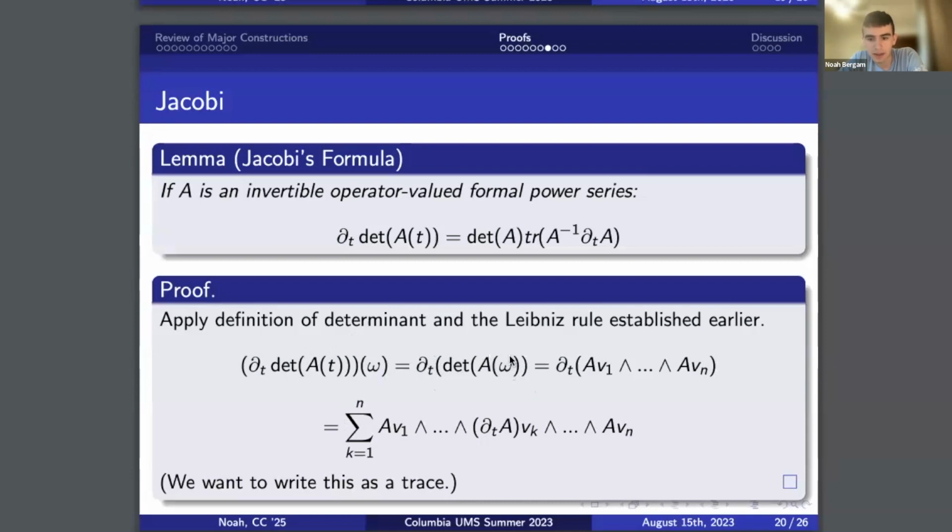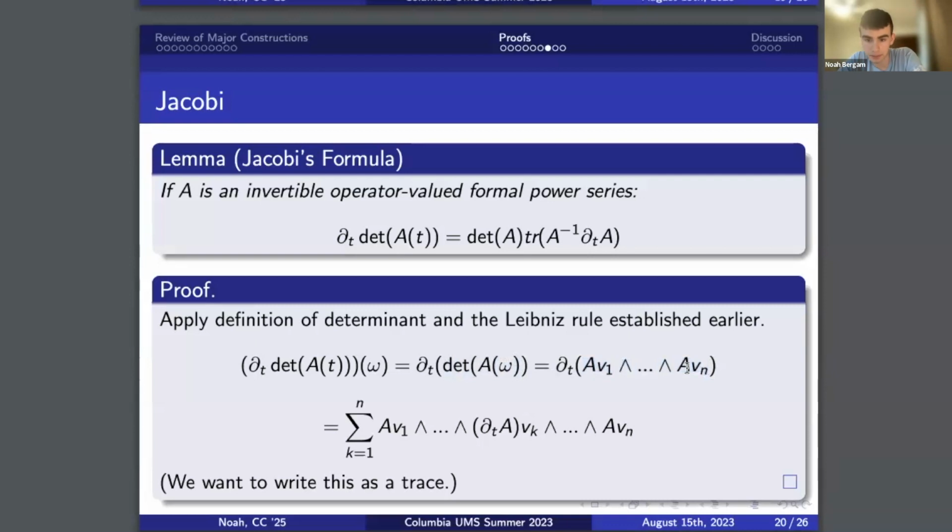So now that we have this, we can actually be more honest. What is the determinant of A applied to omega? Well, it's this, right? So if omega is v1, v2, dot dot dot, vn, then it's like the wedge n. So it's equal to just doing wedge n of A v1 wedge dot dot dot A vn, or just omega. So that's where we're just applying the definition of the determinant from this step to this step.